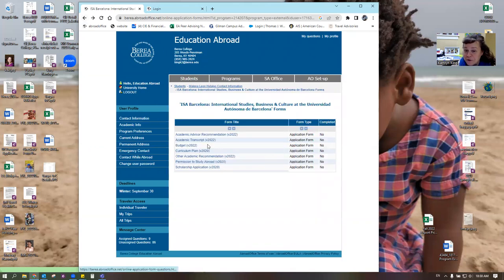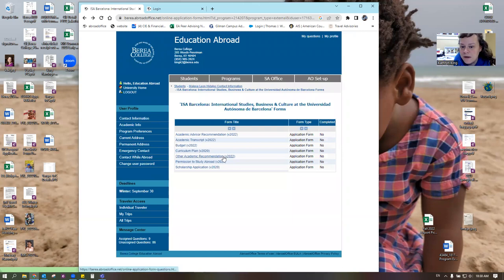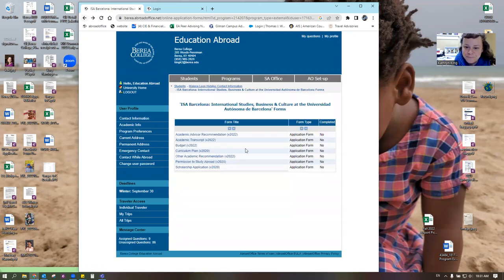The recommendations are also easy for you. You're just going to put in your advisor's information and it's going to send them a form. So I encourage you before you fill it out, because then it sends it to the advisor immediately, go and speak with your advisor or at least email them, let them know what you're thinking so they're not surprised when this form comes to them. You will also choose 1 faculty member. Same thing, you put in their contact information and it's gonna go to them. So please speak with them ahead of time.